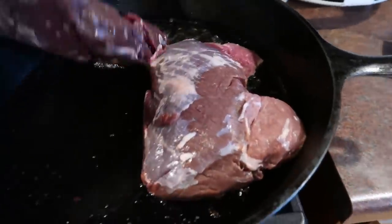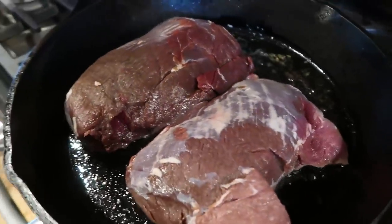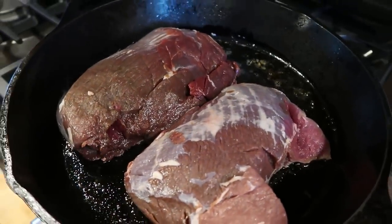And if I can do this one-handed, there we go. Just want to dry your roast. That gets you the best searing ability possible. I don't know if I said that right, but a dry roast will just sear nicer.